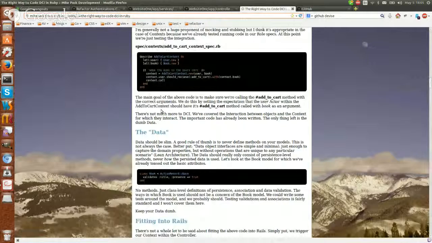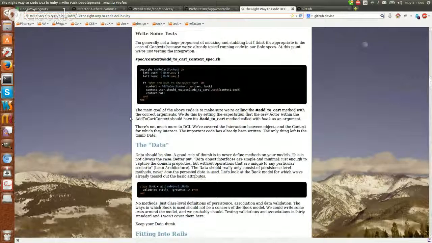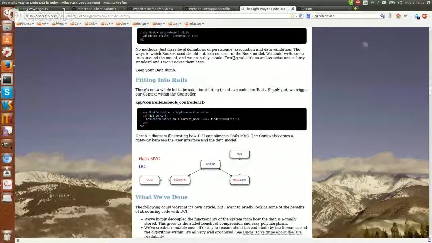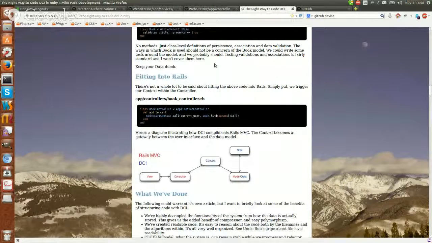Yeah, it's called contexts, like in this example, an add to cart context, where you have a user and a book, and you need to do some logic that joins them for this specific scenario. It bubbled up in my mind because it was something similar here, where we're going to have a YouTube and the user object, mixing them together in some way, and it's probably going to be a little bit of logic in there, right? And we might want to separate that out. It's almost like a service, I think.